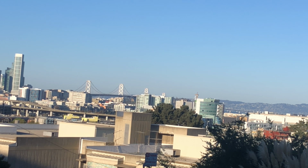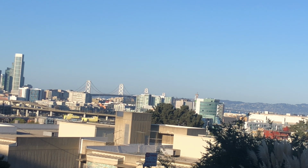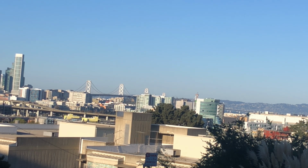Now here's yet another wonderful shot of the Bay Bridge and East Bay Hill in the background. The Bay Bridge is what you're going to be using when you're, let's say, coming from the Oakland airport, driving a rental car into the city, or vice versa, coming out of the city, going over to the Oakland airport. You're going to be using the Bay Bridge. So, as you can see, another spectacular view of the Bay Bridge. And let me show you one more great shot that you'll see here at the corner of Haro and 19th Street.